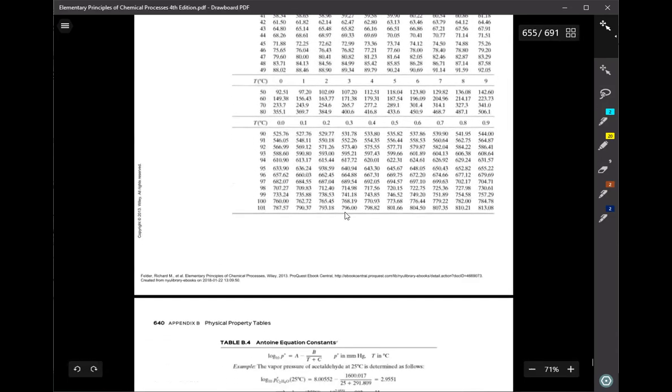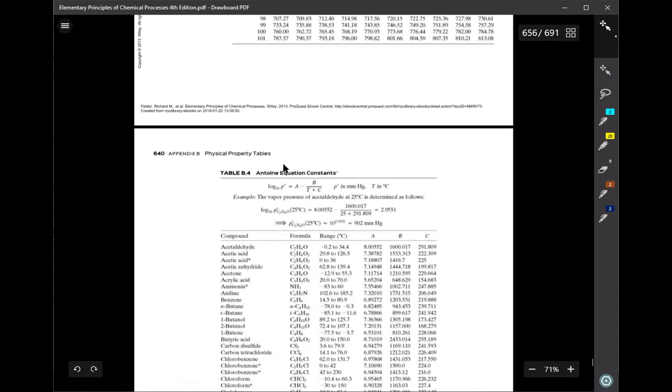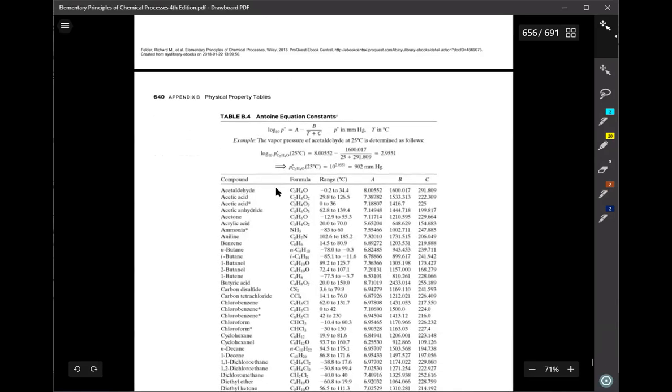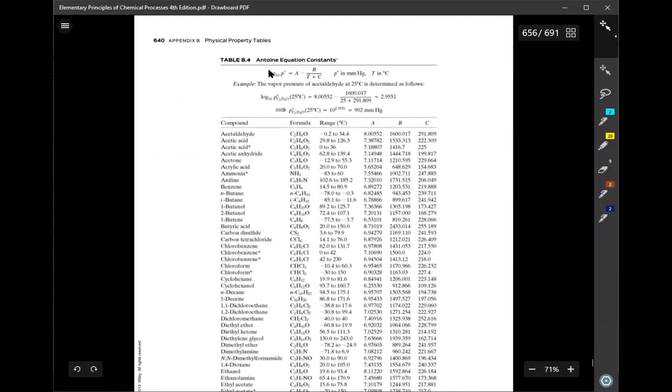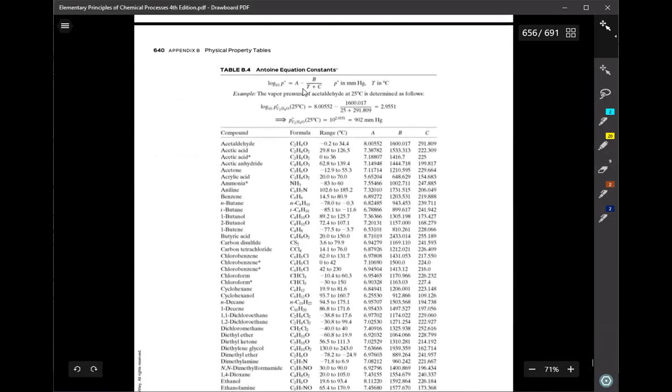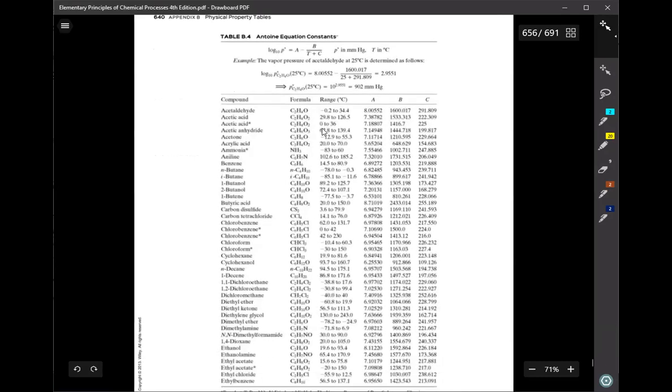The other table you could go to: table B3 is just for water. For all other chemicals, you want to go to table B4, and this is where you're going to find the Antoine's constants, listed in alphabetical order, values of A, B, and C. Like I said, the table has the form of the Antoine's equation. In general, different resources may list a different form of the Antoine equation for different units. You want to pay attention to whether it's log instead of ln, even though you can have an Antoine's equation in terms of ln. And it is for P star in millimeters of mercury and temperature in degrees Celsius. So keep all those things in mind.